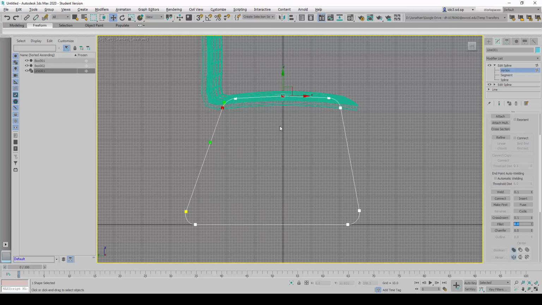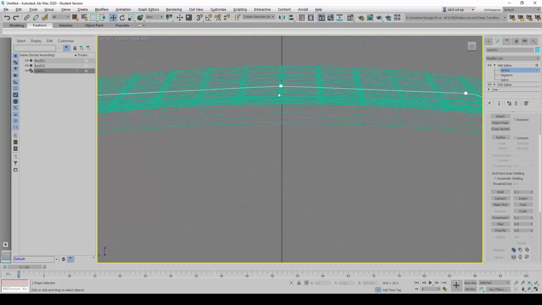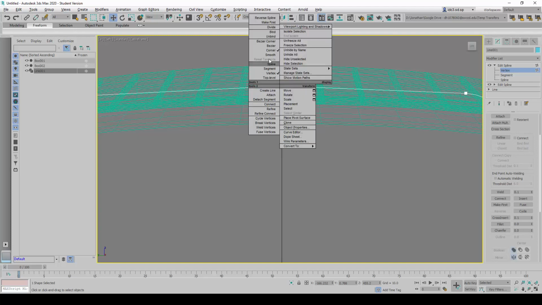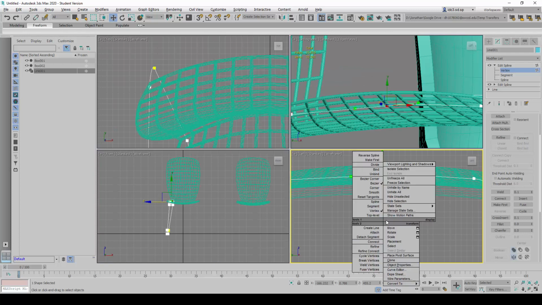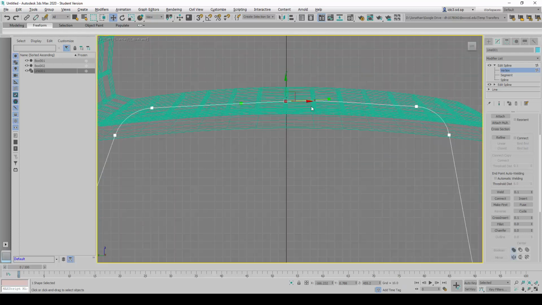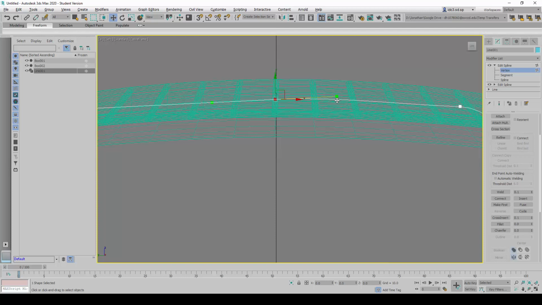Like that. And finally, I'm just going to change this point by right-clicking it and changing it to a Bezier. This Bezier would allow me to adjust the little curvature down here as well. I'm just going to select this and adjust this so that it looks a little bit more curved as well, just like that.